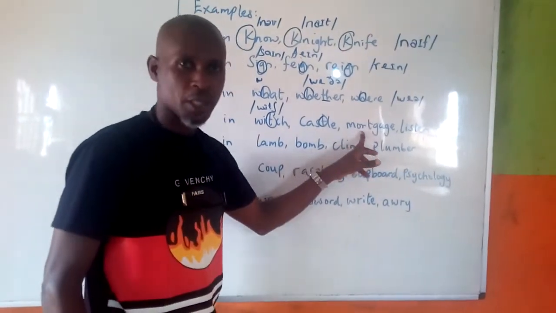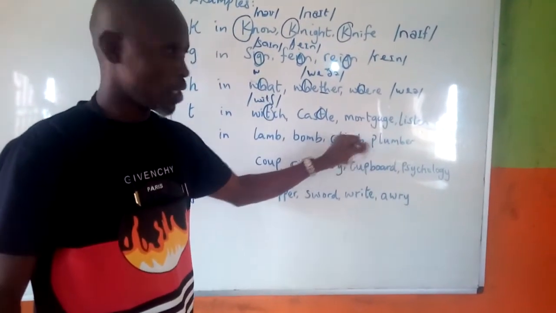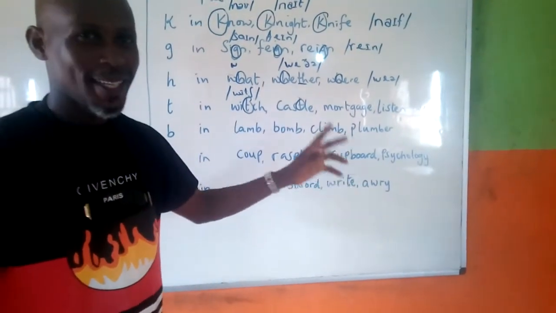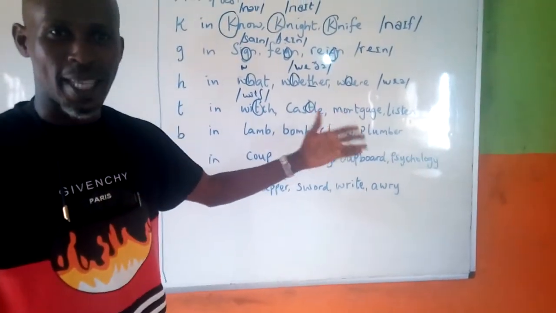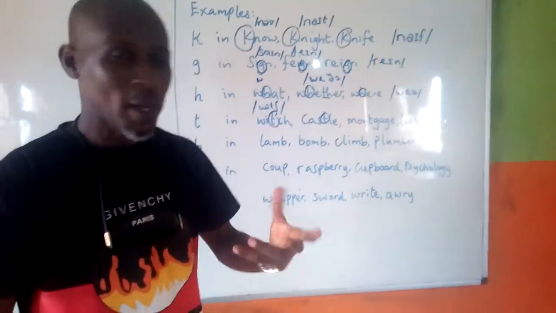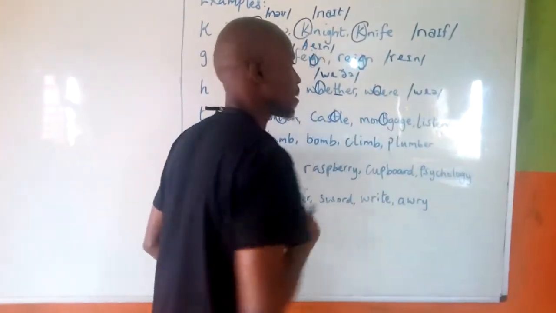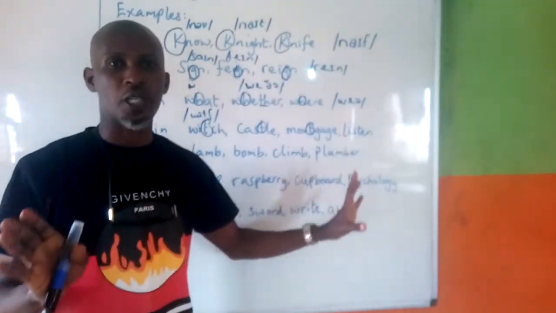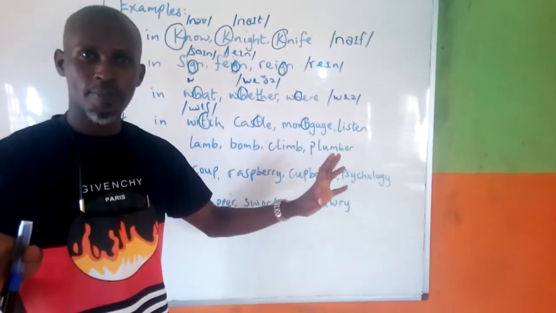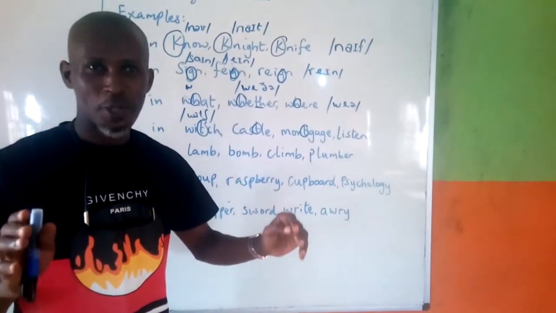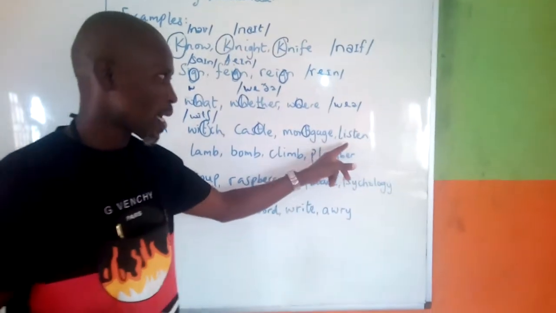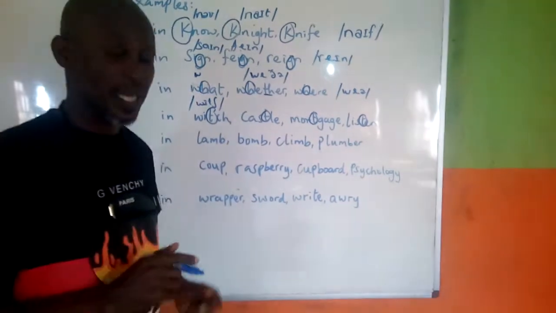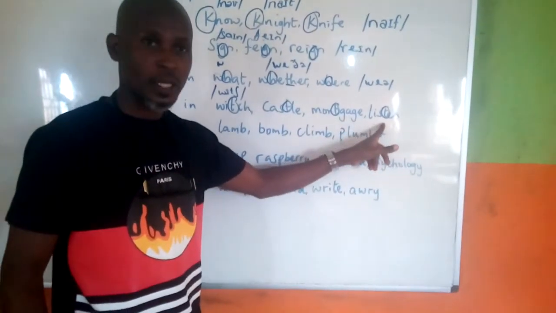Now let's look at another word. That's "mortgage". Most people will pronounce the T in "mortgage". This is not pronounced that way, so the T is silent. Now let's look at the last one. Most people usually mispronounce this word. Most people pronounce the T in "listen". No, it's not pronounced that way. So the T is silent in the pronunciation of this word.